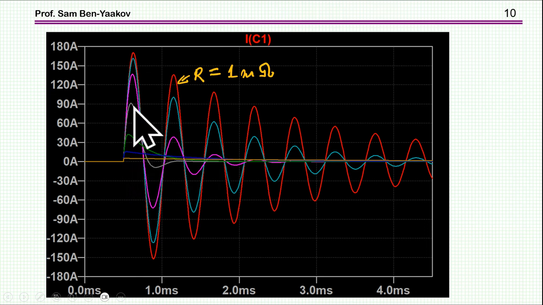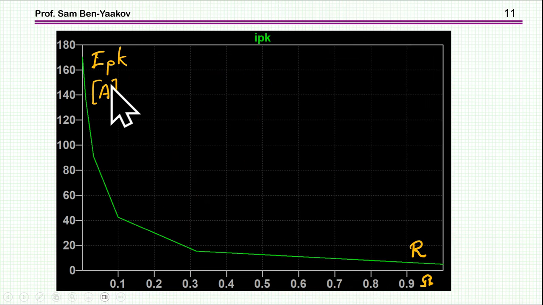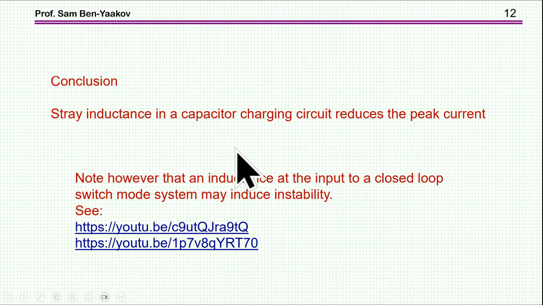You see it here—this is approximately what we have seen with the nominal values earlier. This is just a summary of this case: the peak as a function of the resistance.